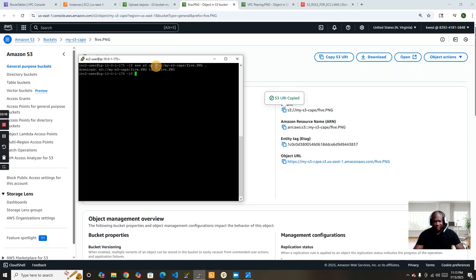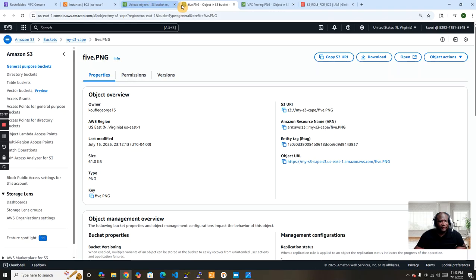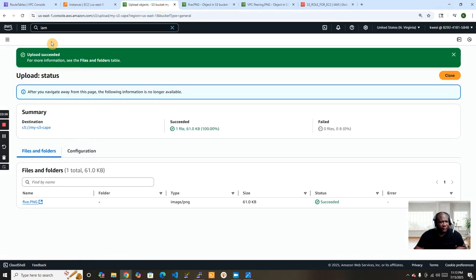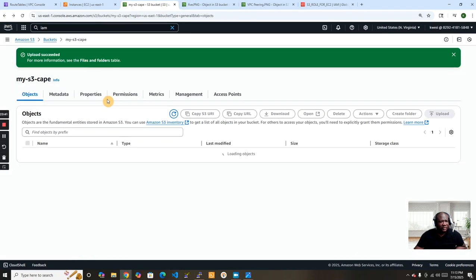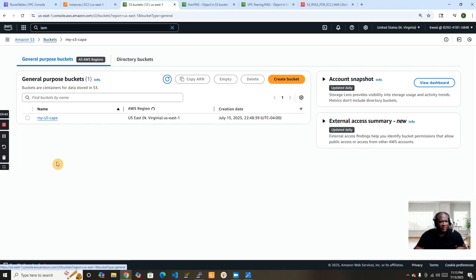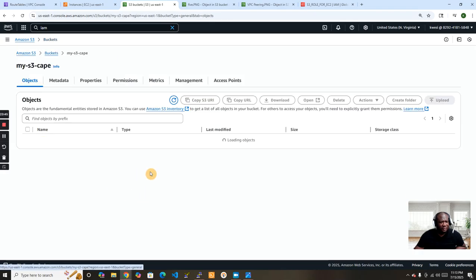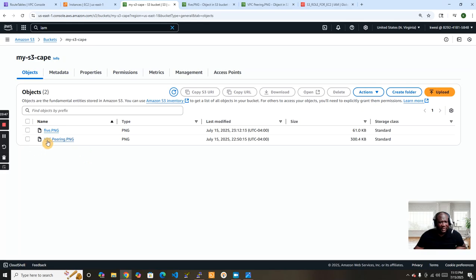So let me see, ls. So you can see that we have the file inside the private EC2. So this file right here, let's go to the backends. So this file, the second one, was not working.